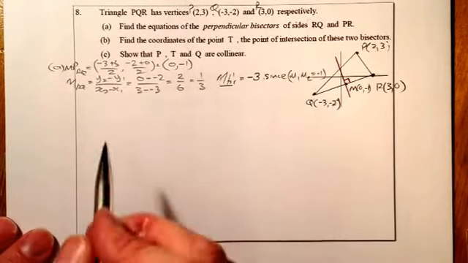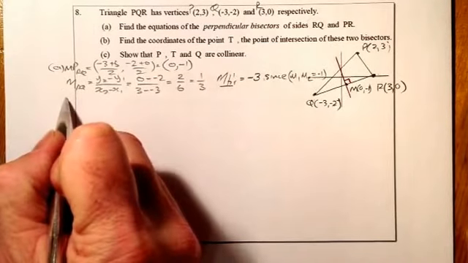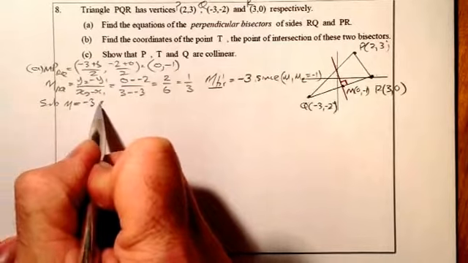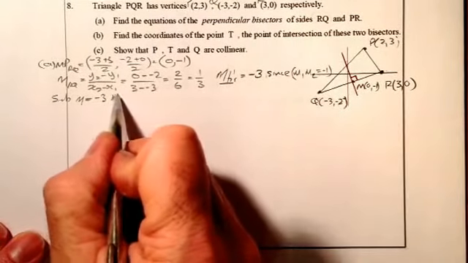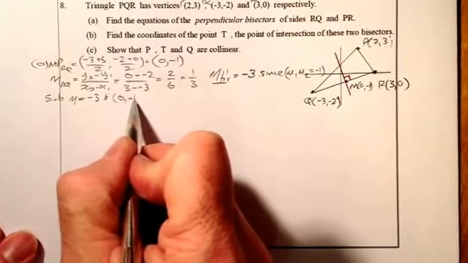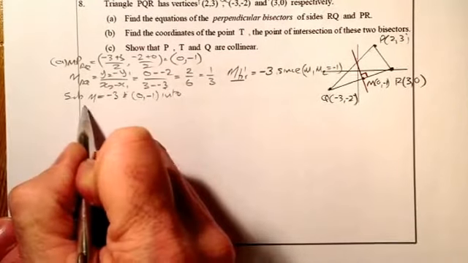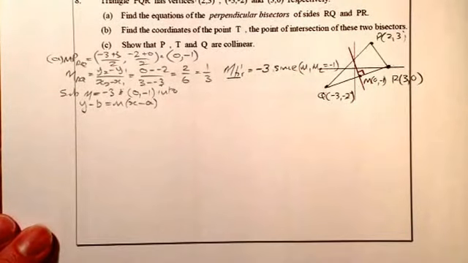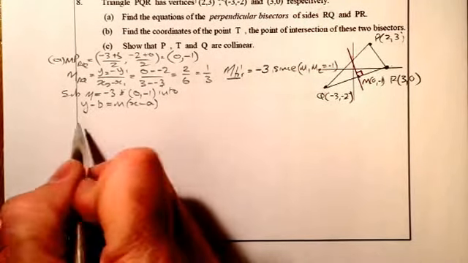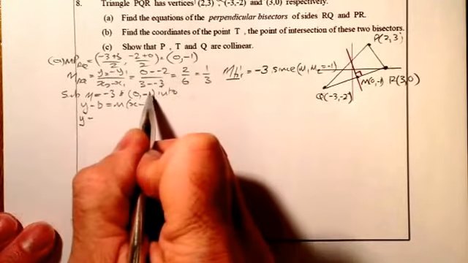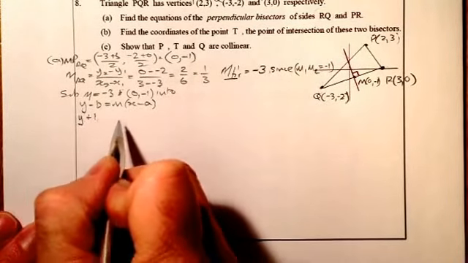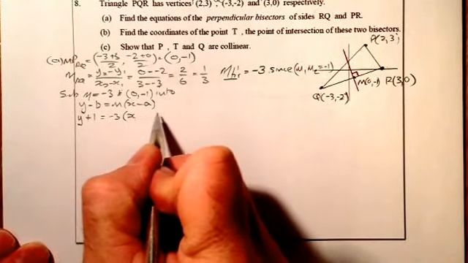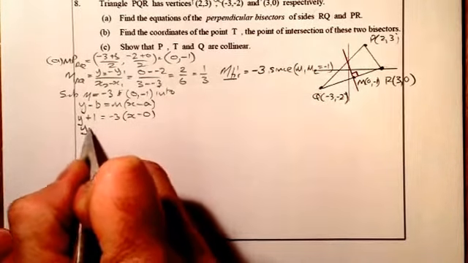I'm going to try and work out the equation of the line, so I'm going to substitute the gradient. So I'll substitute the gradient of minus 3, and the point I must put in is the 0, minus 1. And I must put that into y minus b equals m(x minus a). Okay, so let's put that in, we'll get our equation. So y minus b, that would be a minus 1, so that would be a plus 1 going there. The gradient is minus 3 times x minus 0. So just to work this one out.